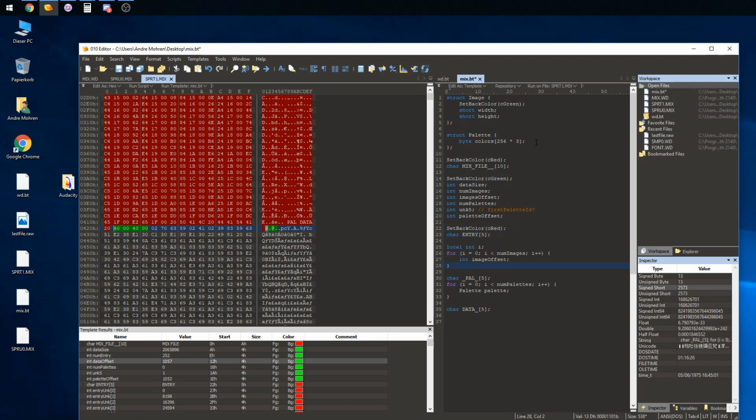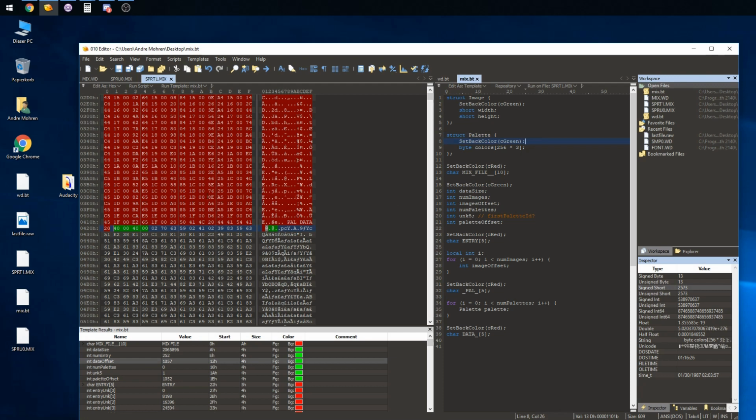Let's just make all the internal chunk names red, and the palette will also be green, so we can actually see where stuff starts.